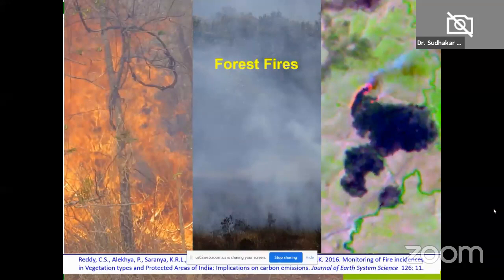Here, the other application of remote sensing, which is also very popular, is deforestation assessment through remote sensing, and the forest fire and forest burnt area assessment. We know that the majority of the forests in India are deciduous in nature, so they are very much vulnerable to forest fires. Even though they are anthropogenic, human-induced fires, they have their own impact on the regeneration and the understory vegetation. It is not only affecting the local biodiversity, it is also responsible for a large amount of greenhouse gases. So it is directly affecting the climate.